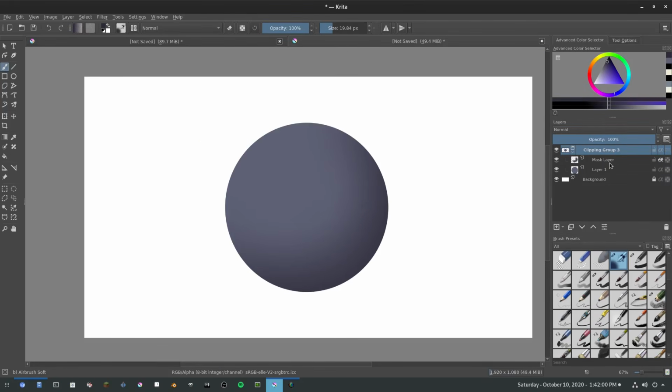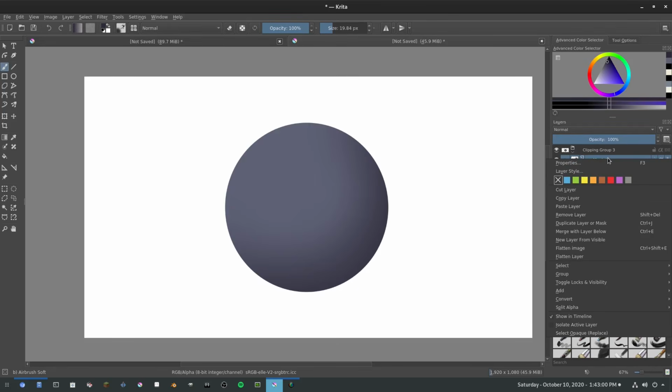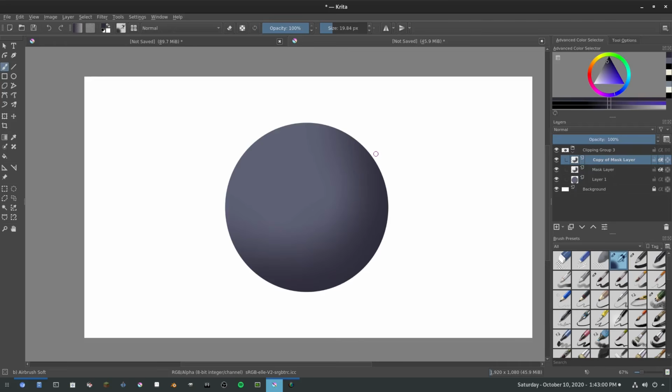Now we can go ahead and do the highlights. So I'm going to right-click this layer mask we had for the shading, and then hit duplicate and then hit delete because I don't want two of them. Now I'm actually going to really quickly go to the eraser by hitting this little button right there, and then just erase a little bit of that shading so it makes it a little bit softer. Looks good. I'm also going to drop the opacity down as well because it's a little too dark. There we go. Looks good.